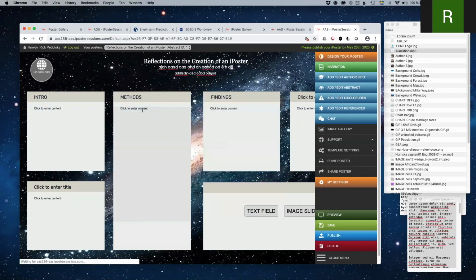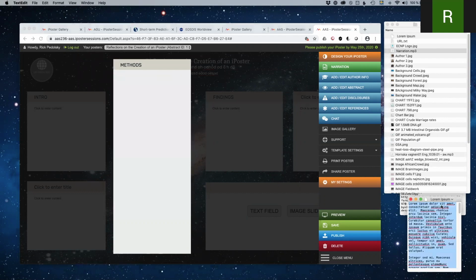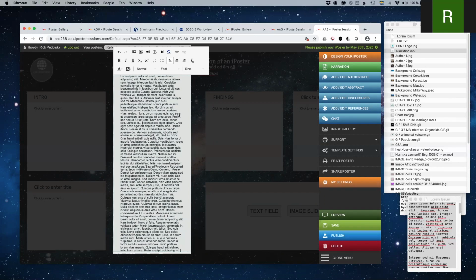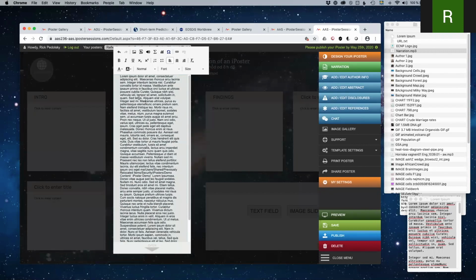To create content in the content box, you click on the box, it'll open up. You can add content on the fly like this, but most of you probably will be copying and pasting from all manner of documents, from Word, from PDFs, from PowerPoints, from other websites. I have a little content here on the side. You just copy and paste it into the content box. As I mentioned, there's no limit to the amount of content. So once the content exceeds the physical size of the box, it'll turn into a scrolling box. So don't be afraid to add the content that you feel you need.